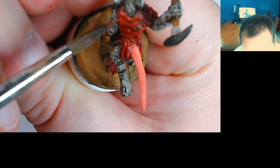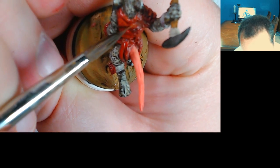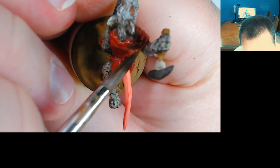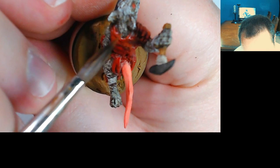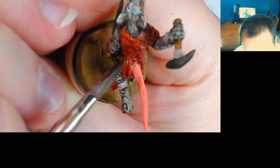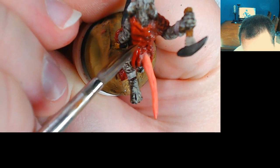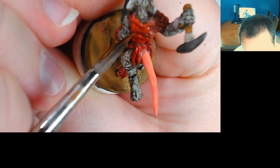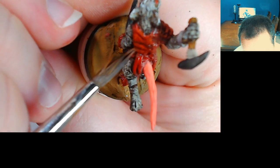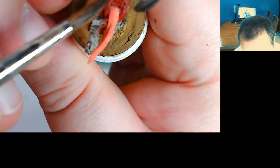Now we're doing a lot of pretty slow layers here, which is more time than I would normally spend on a model like this, but sometimes I just get into it and decide I want to go a little more detailed than normal. And I just happen to be in one of those moods. So here we go.